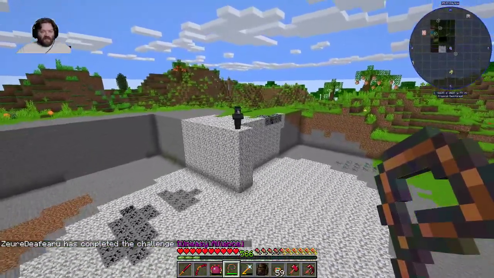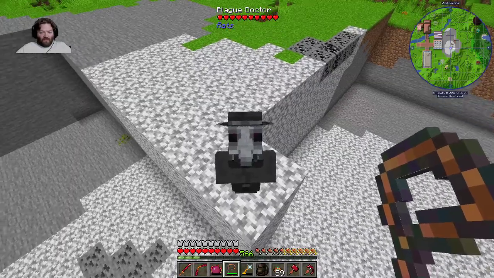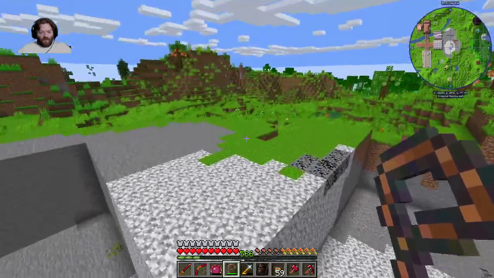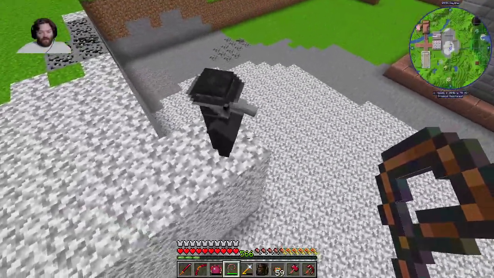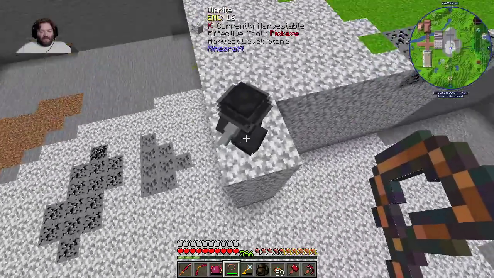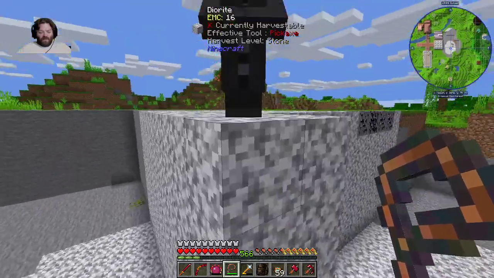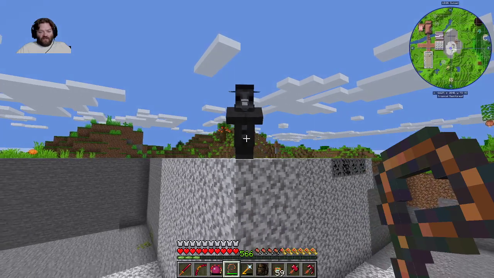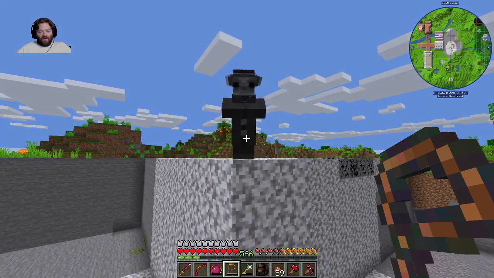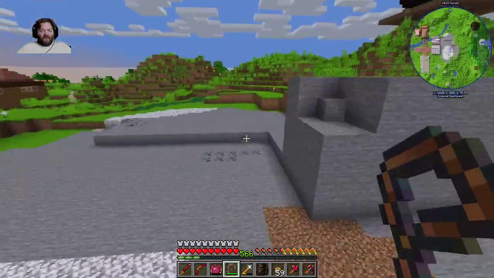Now, this is a plague doctor. Can I capture them? No, I cannot. I don't think. Man. Some of the enchantments I have in my armor are sort of annoying to deal with, honestly. So it seems like I can't, unless I get right out of their space. No. Okay. That's not what I wanted to capture anyways.